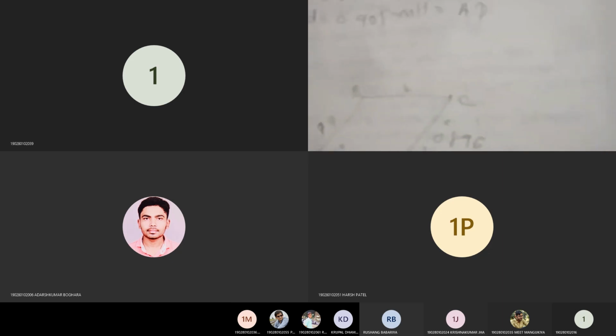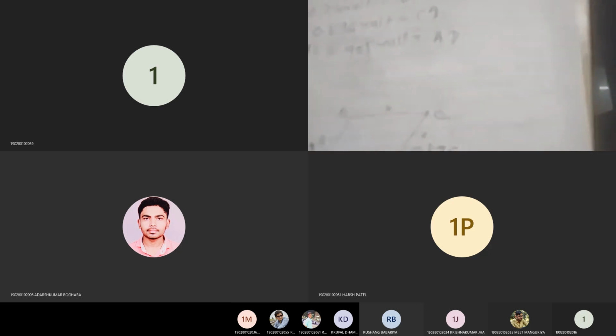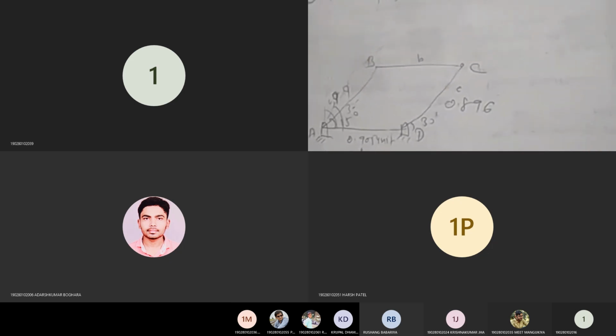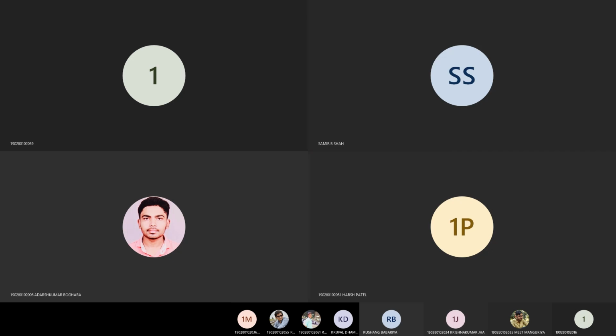In the same way you have to draw for 30 degrees of input angle, and the same way for 45 degrees. So you have to finish. If it is asked in your exam, then you have to draw all three positions of three inputs and three outputs, and finish the example that way. So it is a very easy problem, but most probably it may be asked in your exam.